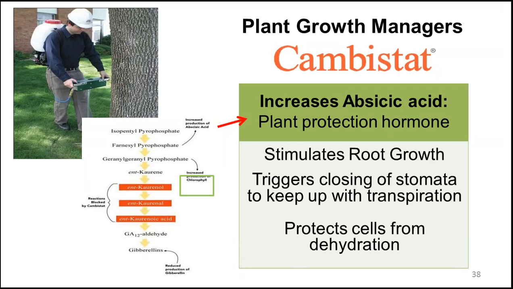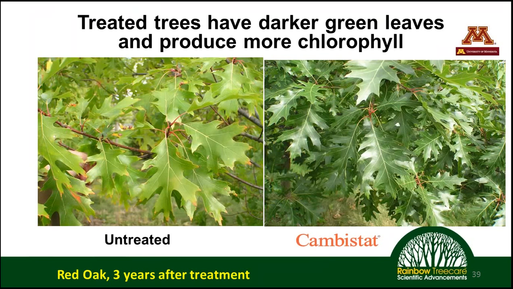And this is all basically a hormonal instruction to reduce the rate of crown growth, but allow that energy and budget it into other types of activities in the tree. And I think of it as a way of modifying the host. There's not often ways in that disease triangle of modifying the host, but this is one of them. You see an increase in chlorophyll with Cambistat. If the tree is not putting that typical energy into trying to grow a bigger crown, it can reduce that and reallocate that energy into other purposes. And darker green leaves is typical of this red oak 3 years after treatment. Looks much better on the right than it did on the left.